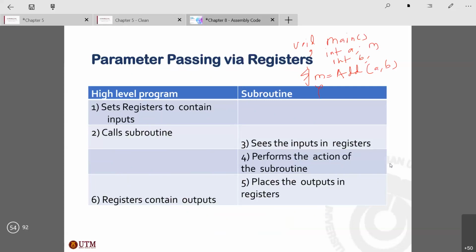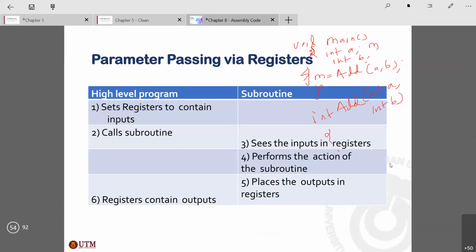Excuse me for this rough writing, maybe missing semicolons and so on, but the idea is to show the core concept. I have the function add, or a subroutine, which takes the parameter A and the parameter B, and returns an integer.